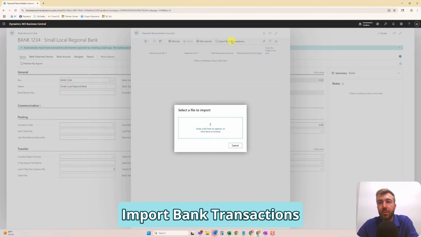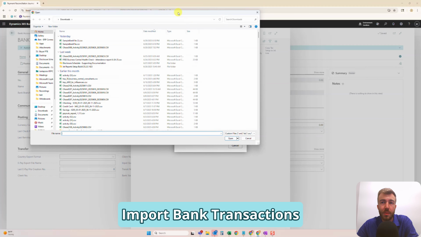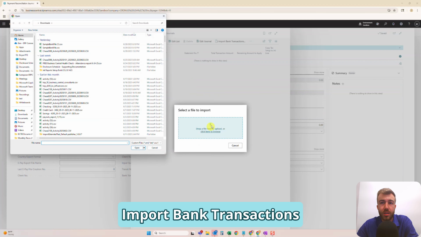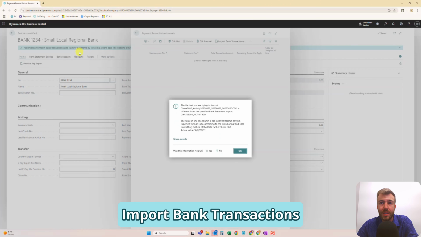Now, if you had multiple bank accounts linked either via the data exchange definitions like we just did or direct online linking, it would actually ask us what bank we want to pull in from. Since I only have one account set up, we're just going to use the import file that's selected. So it's not prompting me for any banks. It's just saying upload a file right here. Since it knows to ask me for that file, I can either go ahead and click here to select my file, or I can do a drag and drop. So I'm going to click and let's choose Chase 3088 file for the import, my CSV.